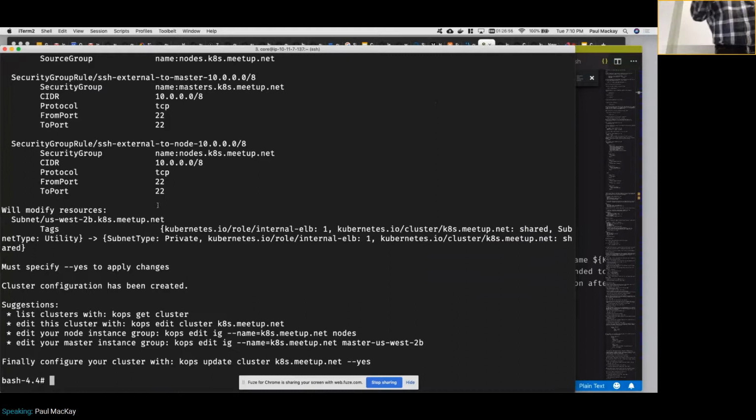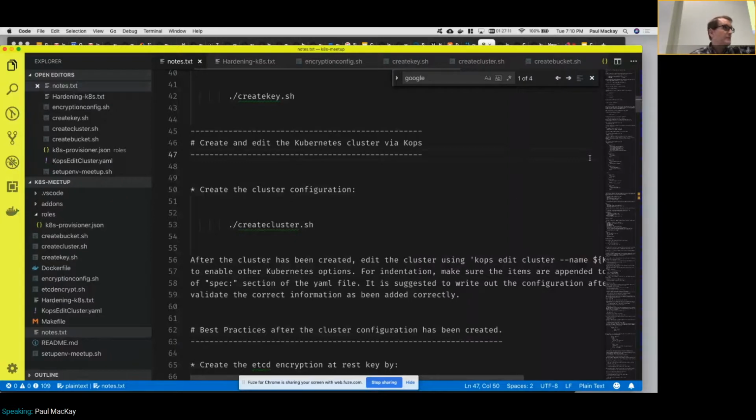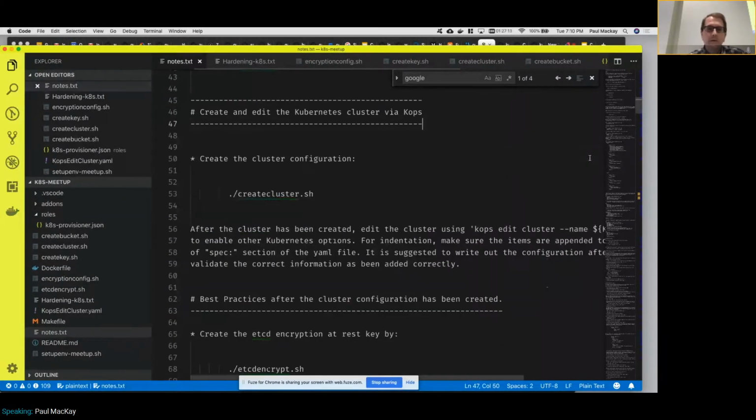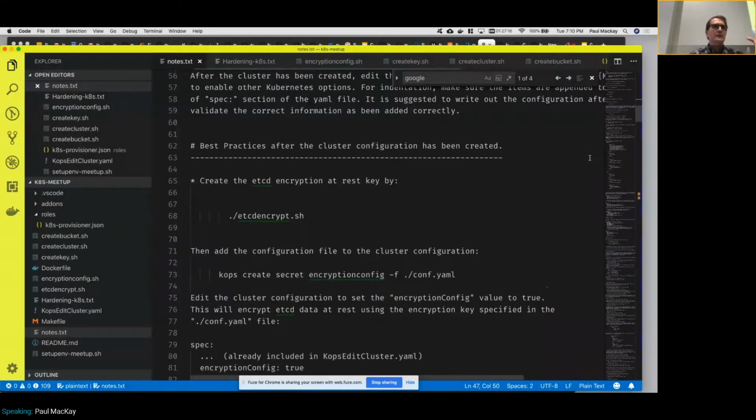You could create it right now, but there are some better practices, I think, that I would suggest you follow first before you do that, and that's what we're going to go through right next. So what I would suggest then is, as you bring your own, and if you guys have other tidbits, please bring them out, I always make sure that we encrypt etcd at rest. That happened in 1.10. I think it was alpha in 1.10 that they provided that.